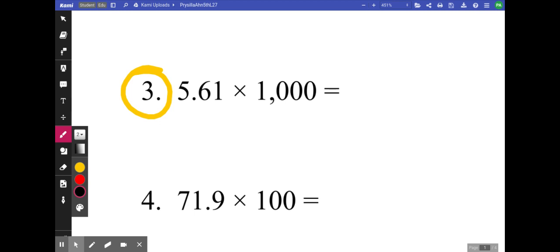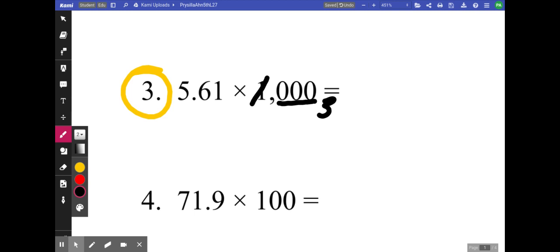The main thing you only need to do really is, since this is 1, we can just ignore it because anything times 1 is that number itself. And the only thing we really have to do is look at how many zeros there are. So in number 3, we see that there are 3 zeros. And we know that when multiplying with decimals, you may have to move decimals or not. In this case, you will have to. And how much do you know? Which way do you know?